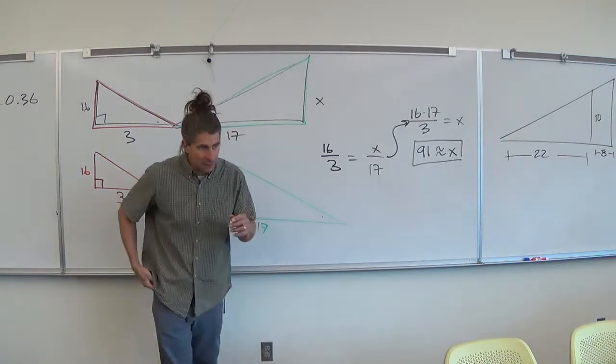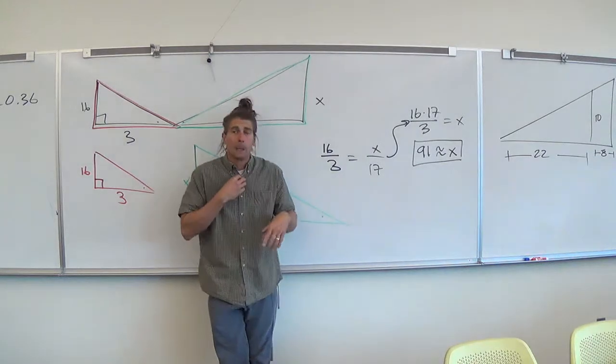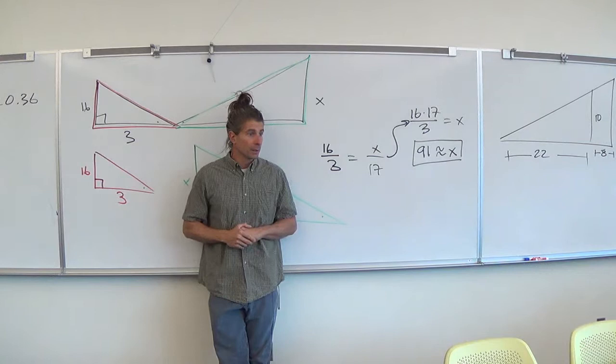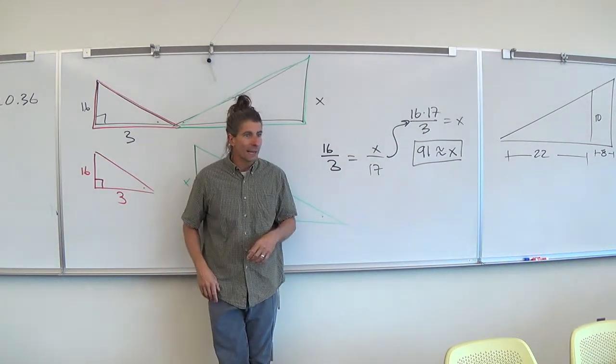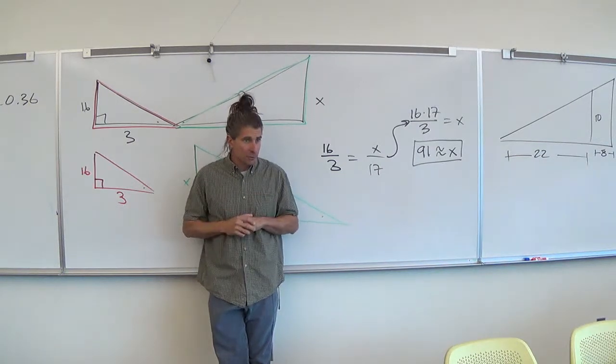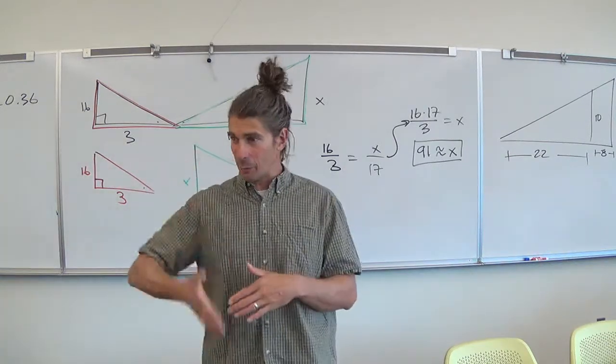But here's the deal. I always think of it like this. Whenever I try to think about how I should present an answer, and this is my opinion, you don't have to agree with it, imagine you were going into Lowe's or a hardware store to buy some lumber. I'm going to build a treehouse for my kid. I got to buy some 2x4s. They're going to ask you, how much do you need? What's a better answer? 90.666 repeating? Or 91? Or maybe close to 100, because we're going to have some cutting errors.